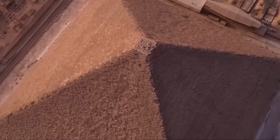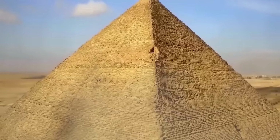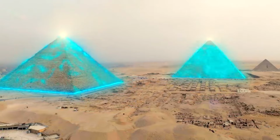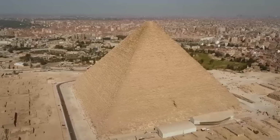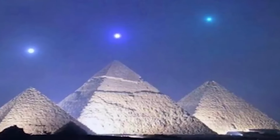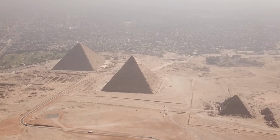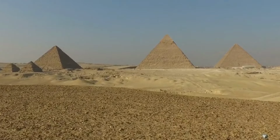And this is where things take on a completely different dimension. Was the pyramid really just a tomb? Or was it part of a complex, precisely calculated process, one that spanned between Earth and the heavens? Suddenly, everything started to make sense in a strange way. The extraordinary precision in construction, the incredible attention to measurements and alignments, the perfect alignment of the pyramids with the stars. All of this wasn't just architectural mastery. It was part of something much bigger and carefully designed. The pyramids weren't just tombs. There's something much greater going on.